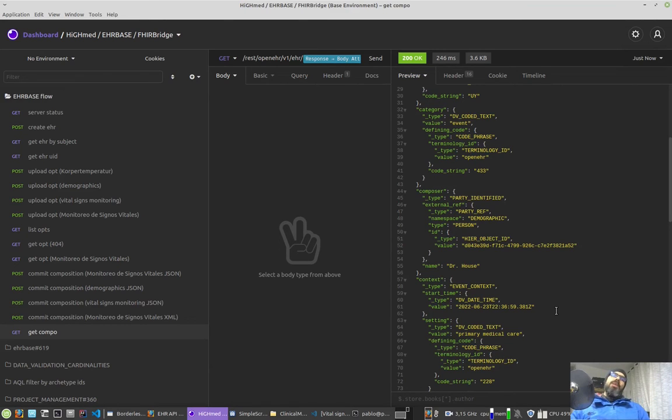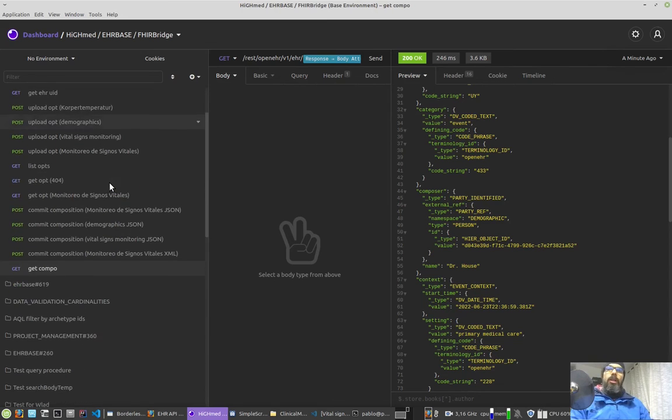So this retrieves one document at a time. What happens if we want to check, let's see, all the EHRs that we have in the database? We don't have an endpoint for that, but we can use the query mechanism from OpenEHR, the AQL, the archetype query language, to do that. So let's say we want to get all the EHRs from the server, the one that we created and the ones that might already exist in the server.